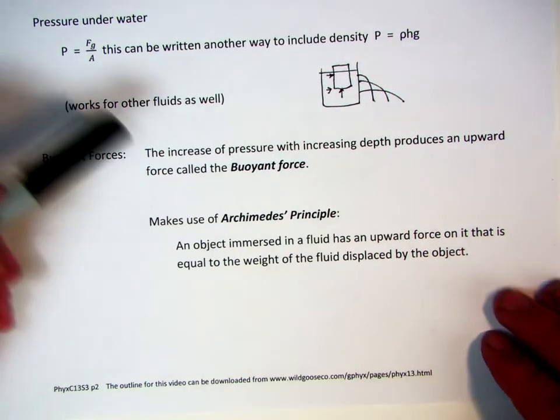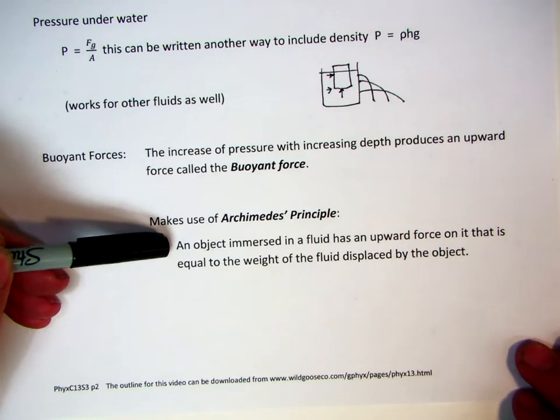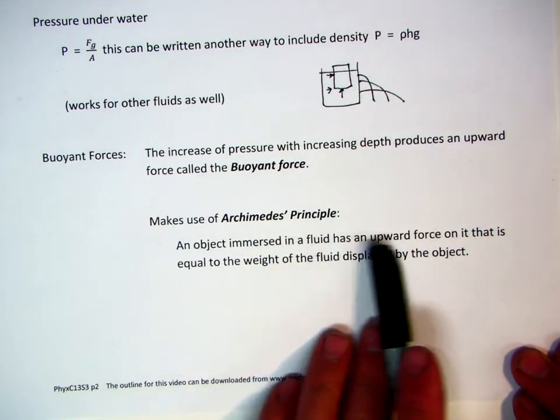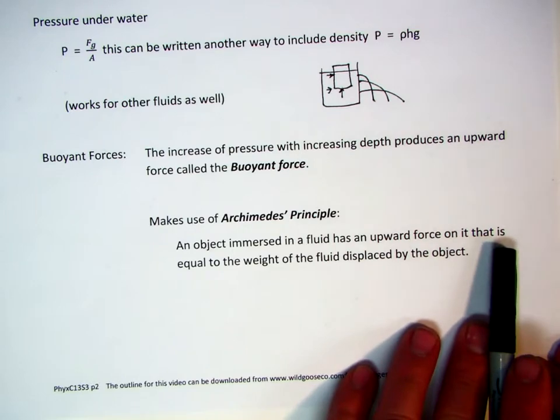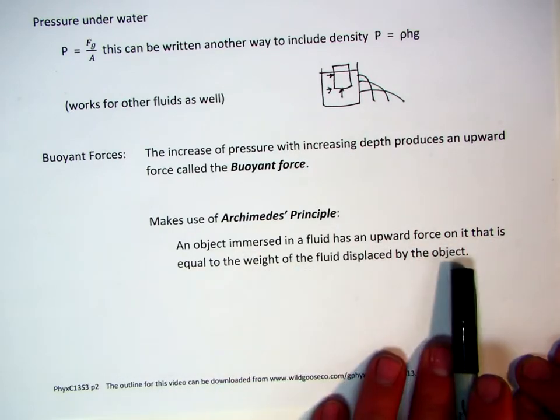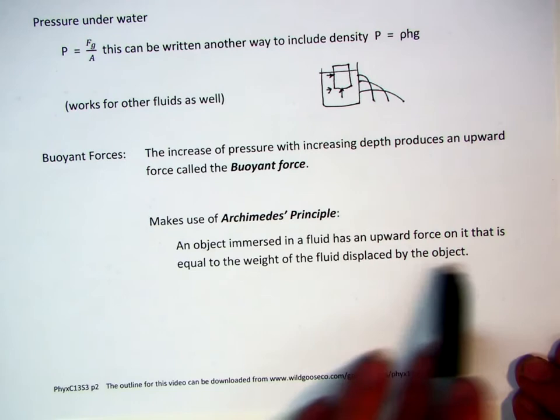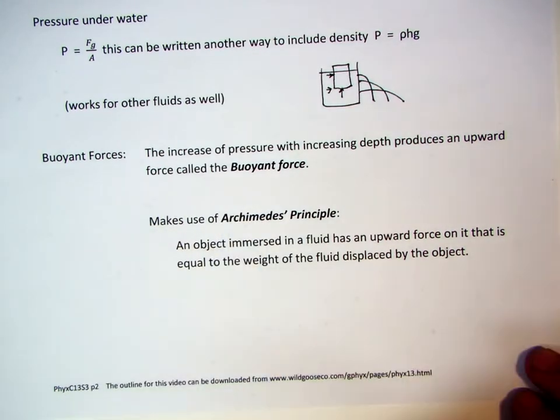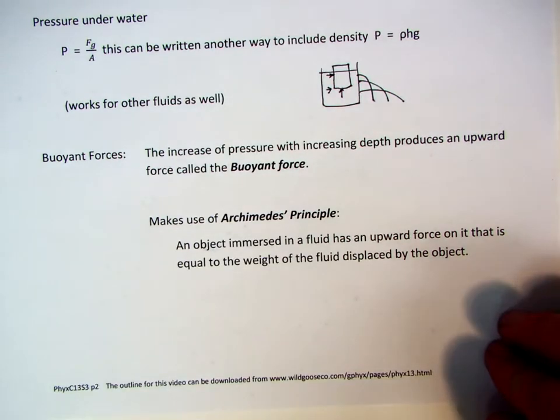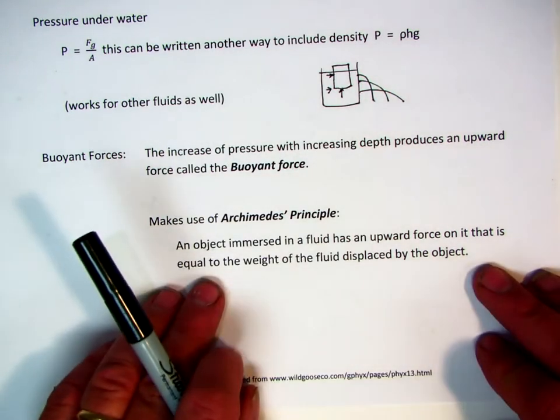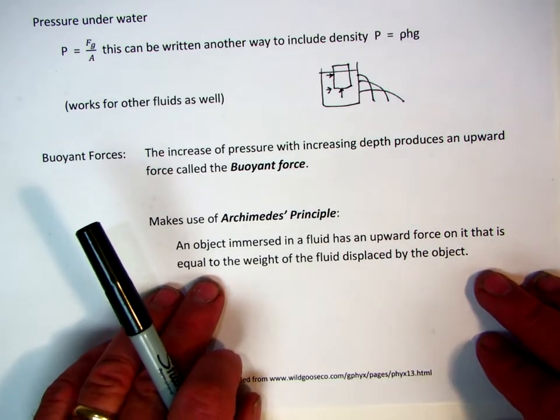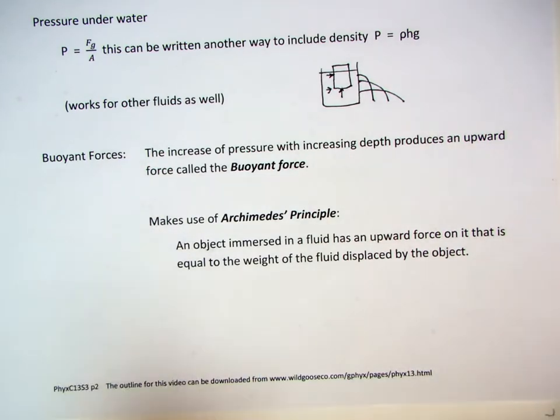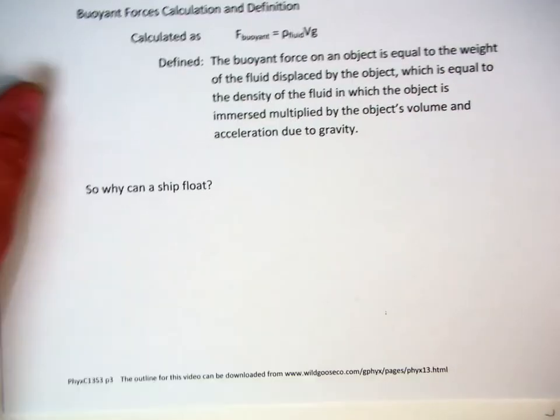Well there's more to the story than that, but that'll suffice us for here. So it says that an object immersed in a fluid has an upward force on it that is equal to the weight of the fluid displaced by the object. Well this is Archimedes principle and it takes advantage of that idea that Archimedes was able to calculate the volume of an irregular shaped object by water displacement.